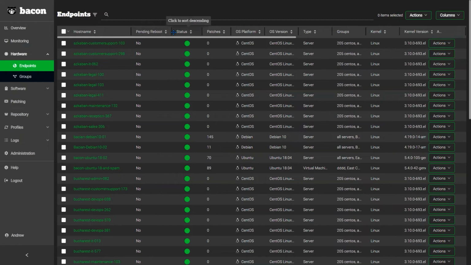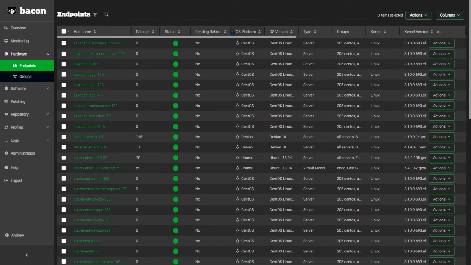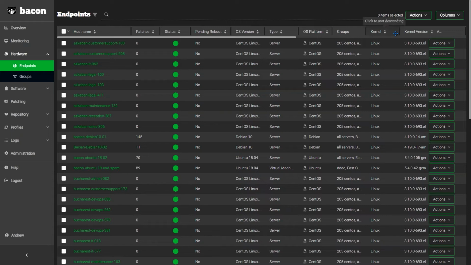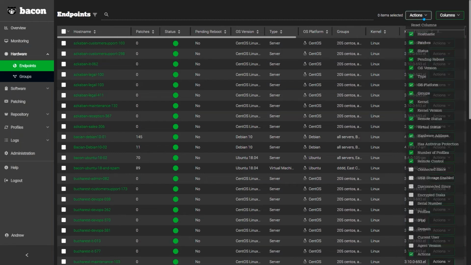I don't know, maybe move a column there, Andrew, just so people can see. You can just easily point and click at things and move them where you want them. Also in the top right, there's a columns button where you can select what columns are shown at all. And all of this stuff can actually be exported to Excel, where it's going to look very, very similar.